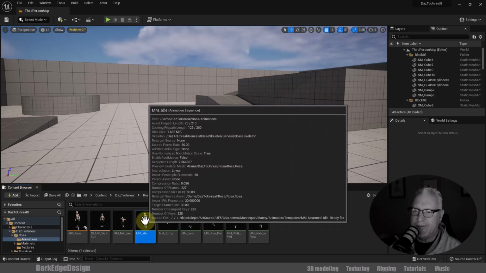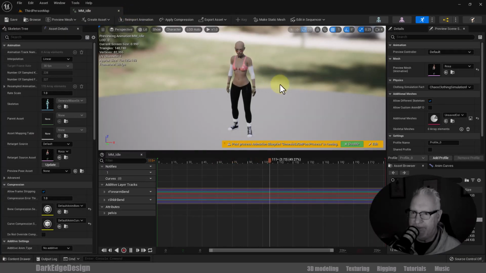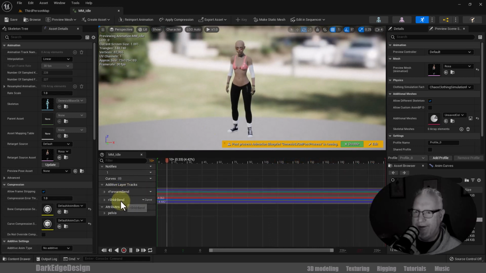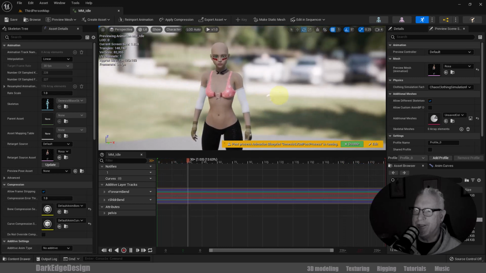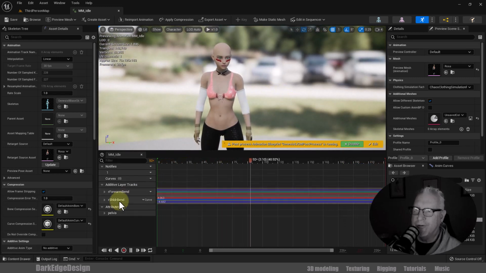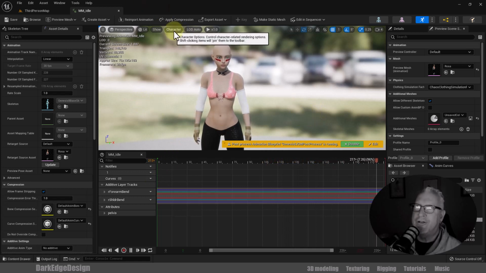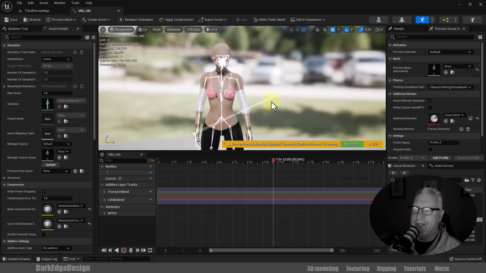So if we double click the idle animation, you can see what I did here because you can see the curves. What I was doing is messing around with the forearm and the shoulder. To do this, you're going to click on character, bones, all hierarchy. Okay.